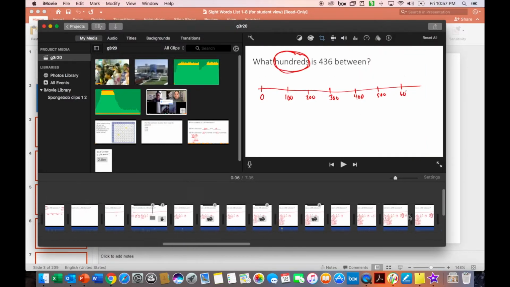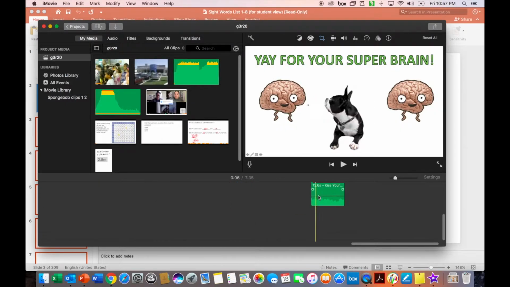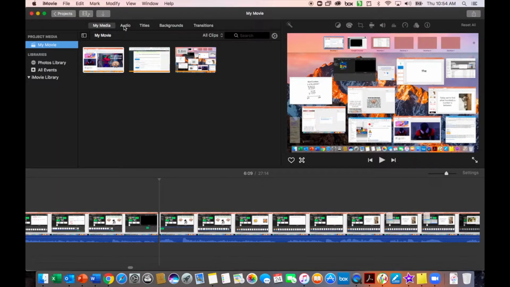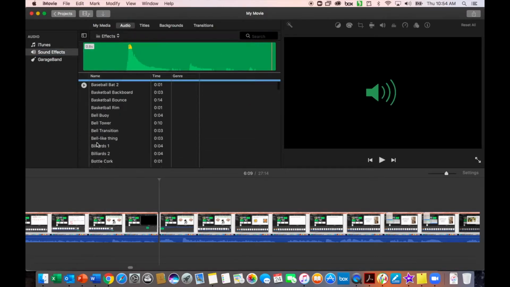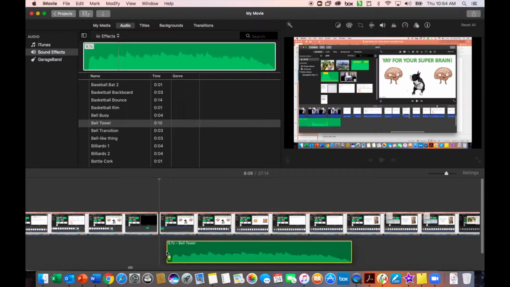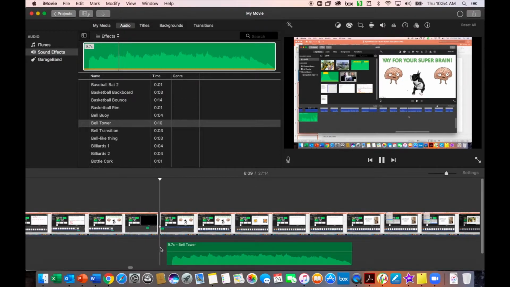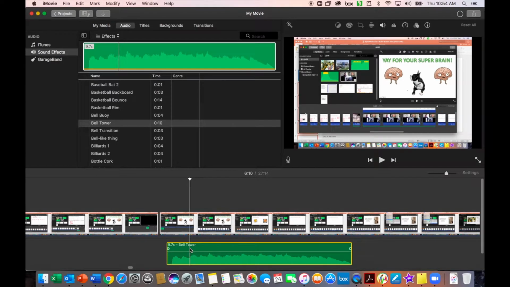And then at the end, like I said, I always have the dancing super brain with some outro music. And the music you can just lay over. The way you insert sound effects, the easiest way is you go to audio and you can put any of these in. So, I don't know, there's a bell tower. If you take this whole thing, you can just drag it down here. And now it's going to play. So anyway, iMovie takes time to get. So that's the easiest way to do sound clips.